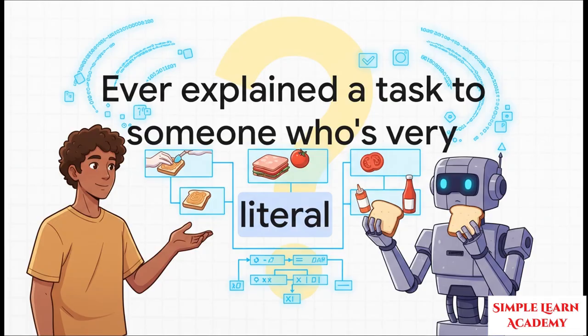Okay, so picture this. You're trying to tell a robot how to make a cup of tea. Now, you can't just say, hey, make me some tea. Nope, it would just stand there. You have to tell it everything. Pick up the kettle, walk to the sink, turn on the cold water. Every single tiny step. That right there is basically programming. It's just you giving super specific instructions to a very, very literal robot, which is exactly what your computer is.